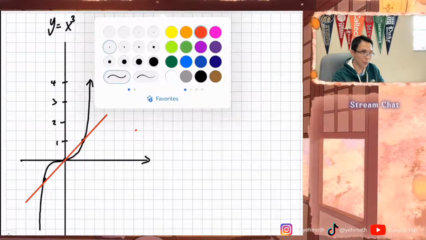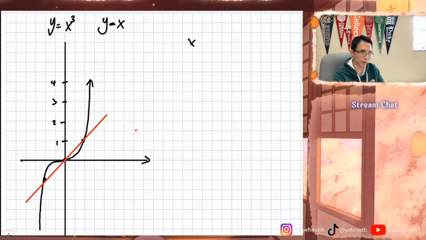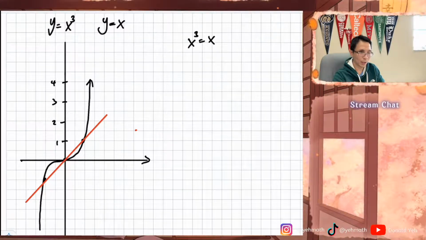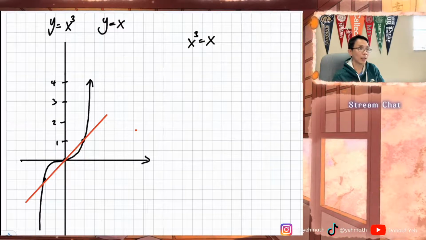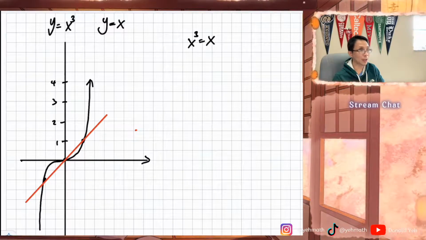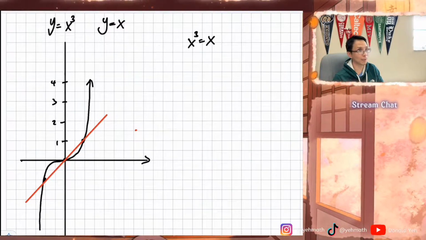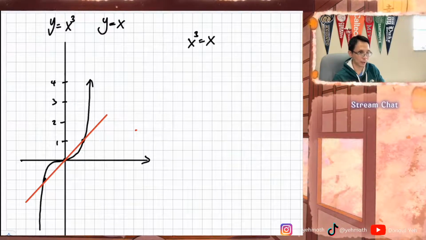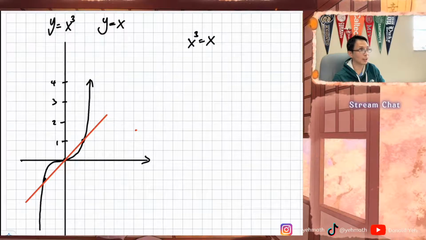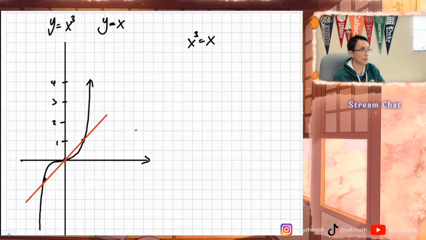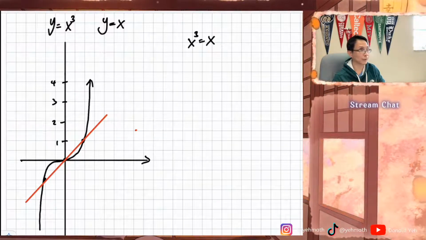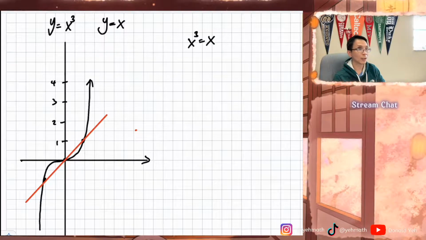Now, I went over the same question yesterday in my algebra group. A lot of kids are taking algebra with me on the side, and we're going over this question and trying to explain it to you guys. This question happened in my high school when I was taking calculus. The first test I failed, I got negative 20 points taken away because I didn't know how to solve x cubed equal to x.